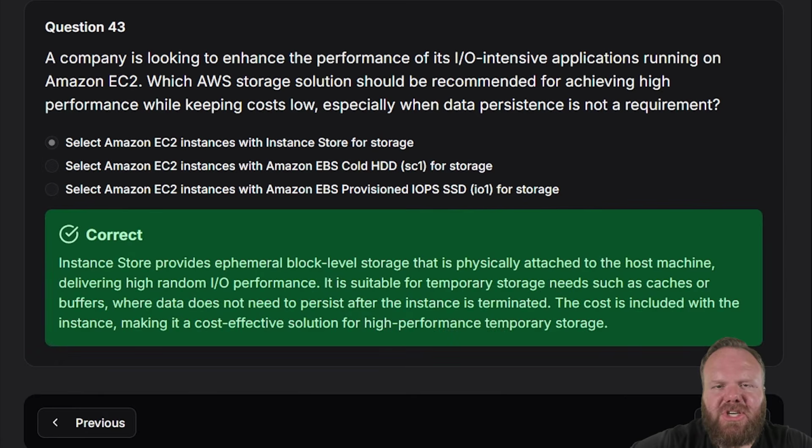Definitely the most efficient and cheapest option here is Instance Store. The reason is that Instance Store is a temporary hard drive that's physically attached to the server itself, and that gives you top-tier data transfer speeds. Since the storage is included in the server's cost and the data is automatically wiped whenever the server is shut down, it provides a high-performance, temporary, and perhaps most importantly, cost-effective solution.